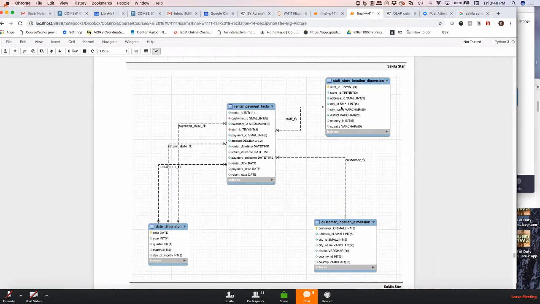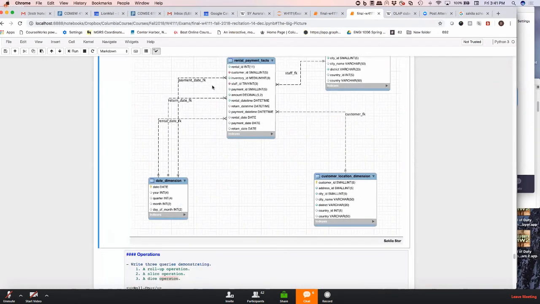Because I wanted performance, you can see that this is actually denormalized. In a normalized schema, I would not put all this address information in this table. I would just use the address ID and join. But since I'm focusing on performance, I denormalized here. And so there's a functional dependency. An address ID always uniquely determines those. So if I were going to normalize the table, I would have to decompose it here. So that's how I find the staff store from a foreign key, customer from a foreign key, and then there's 3 foreign keys from the fact into the date and time table.